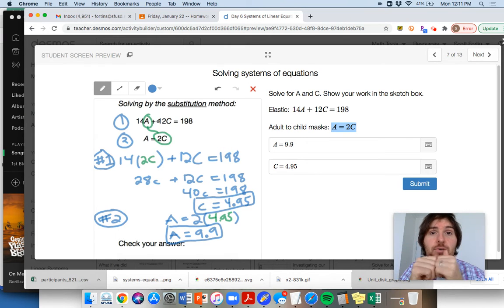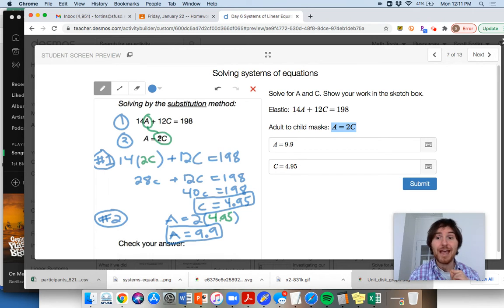And what you can do with those two equations is you can use some laws of math and some reasoning to determine what common solutions would exist in both of the equations. And what we would call that is the solution to the system after all, which is where the two lines intersect. That point there would be an A value and a C value, or an X and a Y value, right? That's how Desmos reads it. That would satisfy both of these equations.